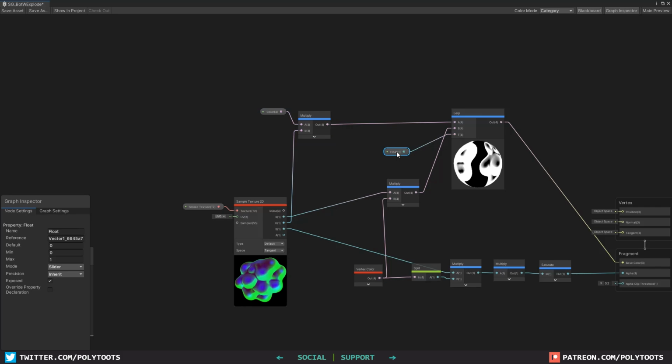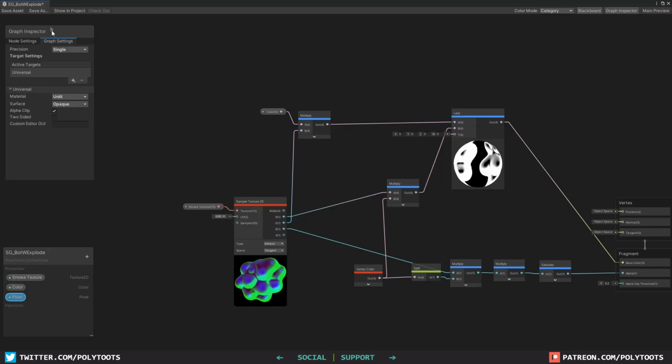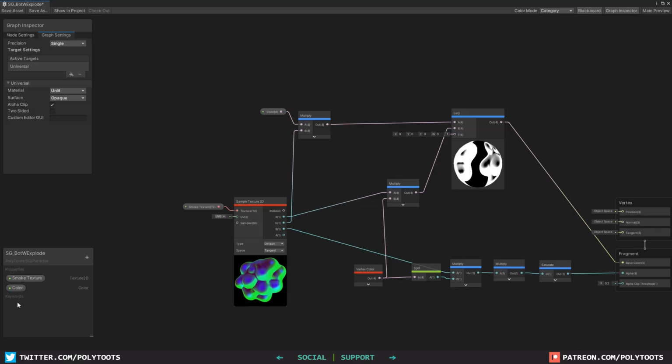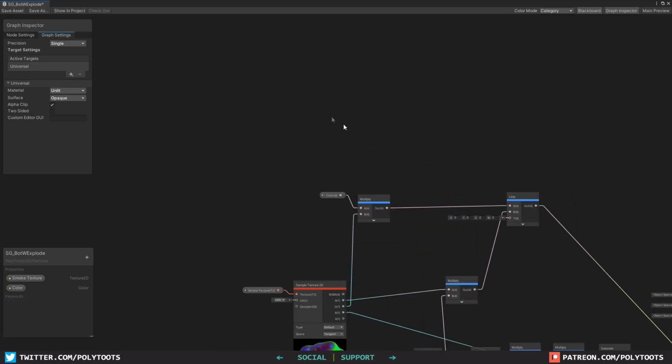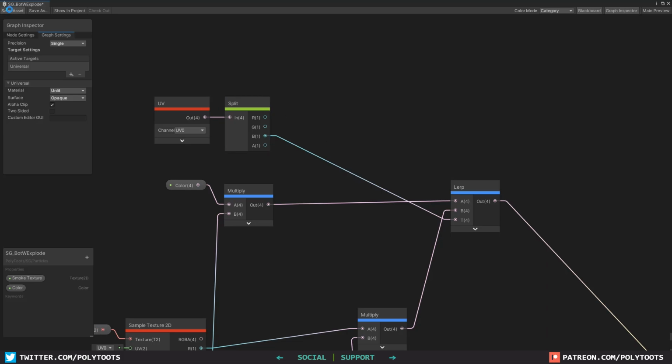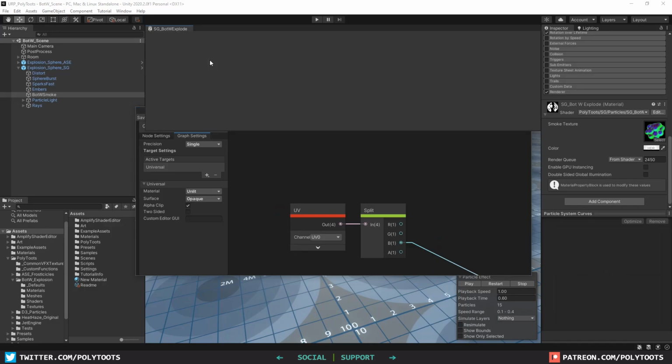Let's get rid of our float here and put this back up there. And just so I don't forget, I'm going to get rid of it there so we don't end up with duplicates. What we're going to do is create a UV node and split this. Even though it says RGBA here, what this will translate to for us will be XYZW. So let me plug this in here, and we'll save this. Rather than the slider we were using before, we're using the Z channel of a UV to control it.